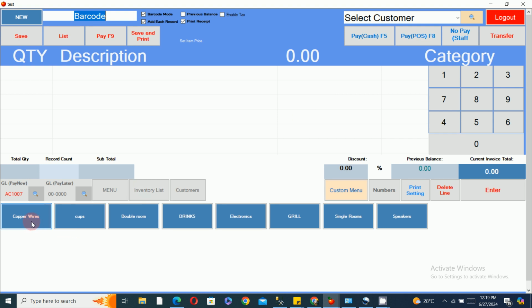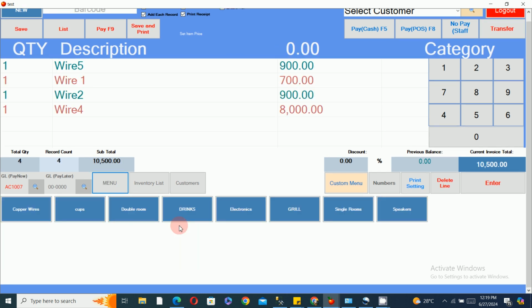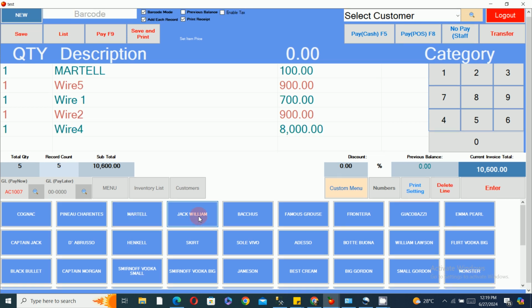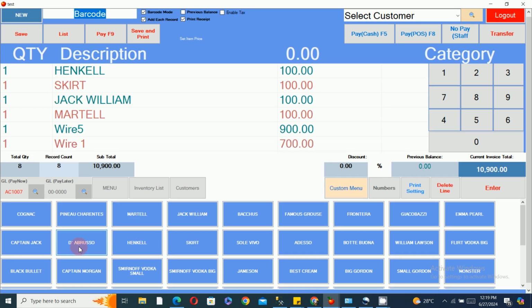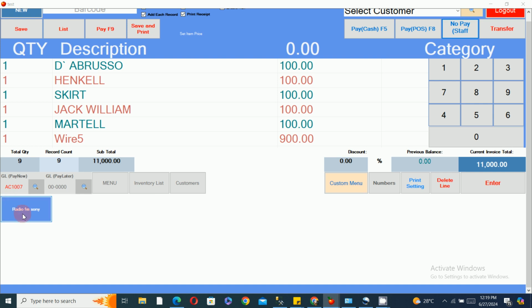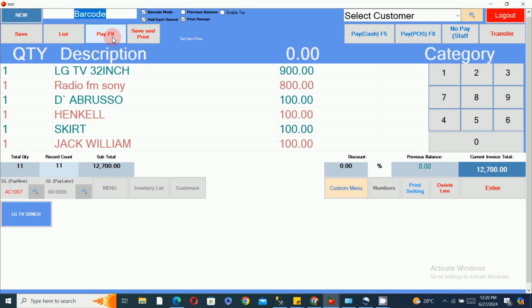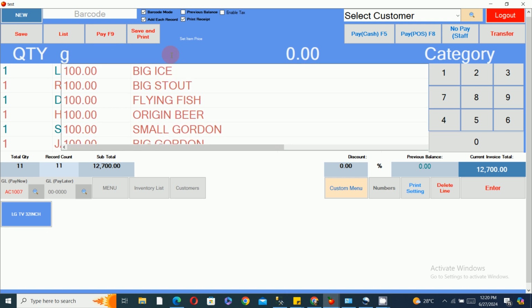So if I'm selling, maybe copper wire, I'm selling four, this customer is buying wire 2, wire 1, wire this, and this customer is also buying drinks, he's buying beer, this, that, and this transaction is now long. This customer is also buying a radio, a TV, and some things that I don't even have on my dashboard, so I have to search for them.